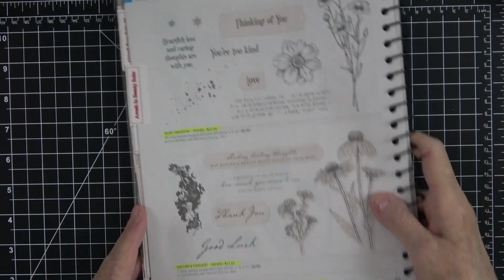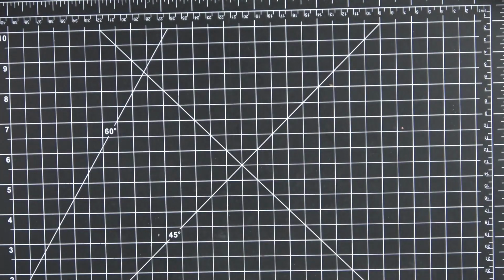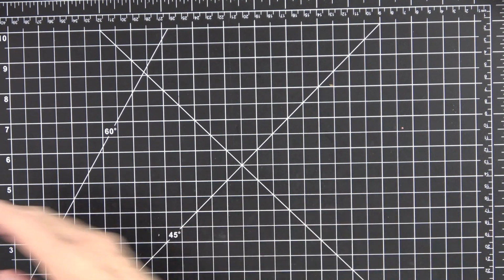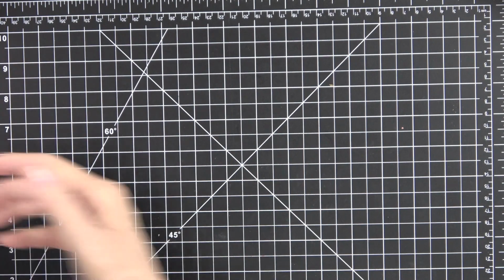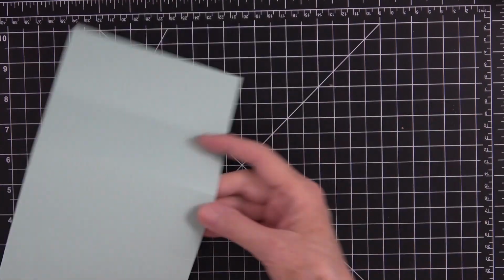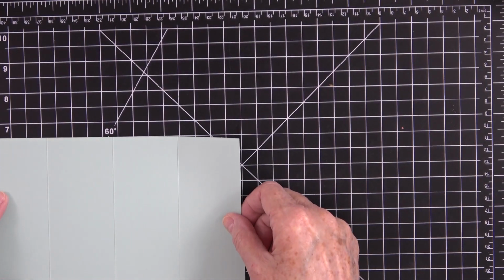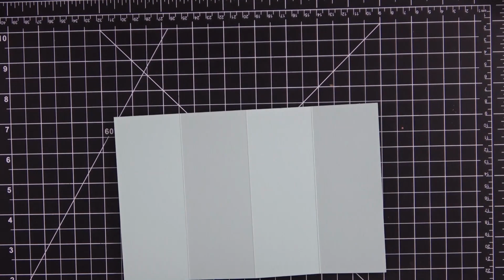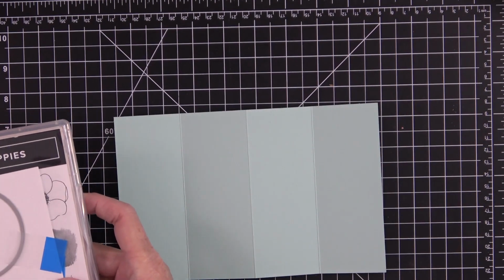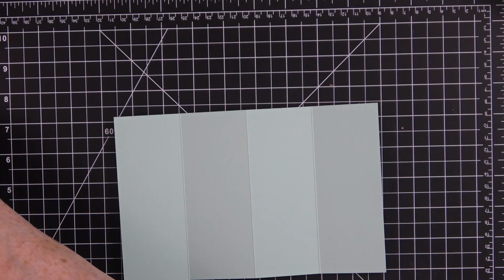Okay, let's move on. I'm going to show you what we're going to do today. I don't have a prototype because the card that I'm making, I just decided that I would come on and make it with y'all. Now, I did do a couple of little things before the video because I thought that would make things go much easier. So what I did is I went ahead and cut a piece of 5.5 by 8.5, and I did some scoring. Let me grab my notes so I can tell you exactly where we scored, because I think you're going to enjoy this as much as I did putting it together.